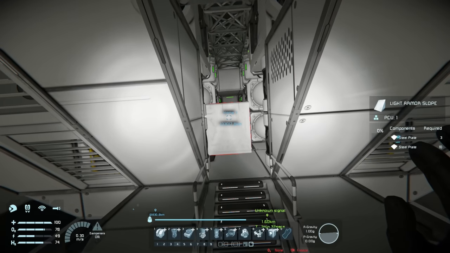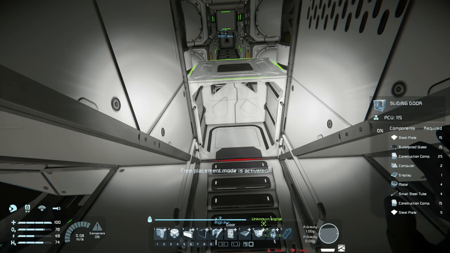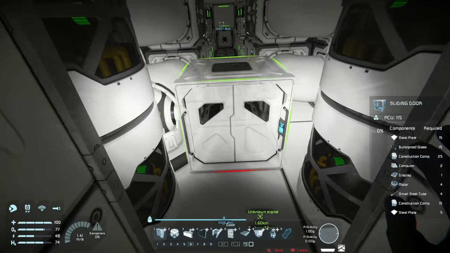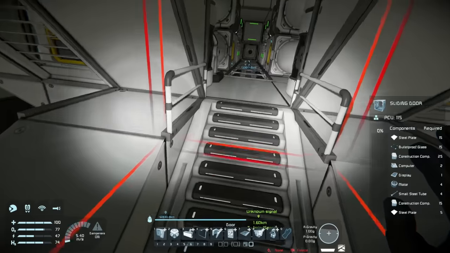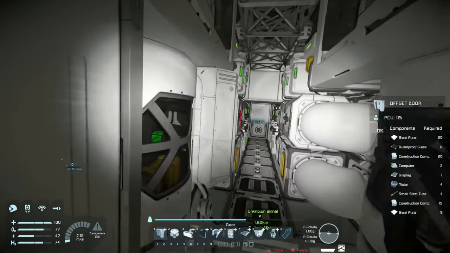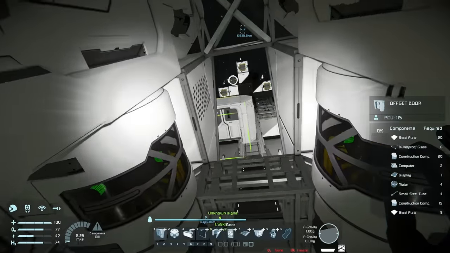So let's put a door in. Oh, I'll have to actually make an airlock, won't I? That's a pity. An airlock's going to get rid of all this space back here. Maybe I'll just leave it open. Open or just a single door? Door there? Yeah, door there could kind of work, I think.